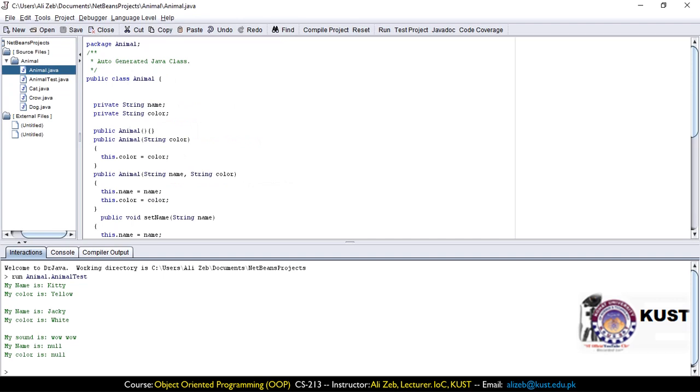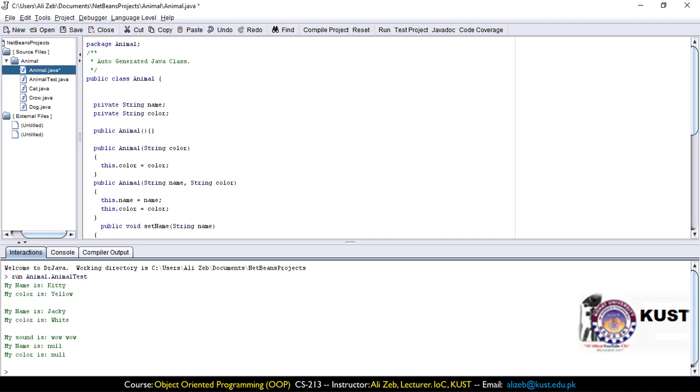So let me separate these. So the default constructor of the crow class will call the zero parameter constructor of the animal class, and whatever the default values there are, those values will be displayed on the screen in the output window.